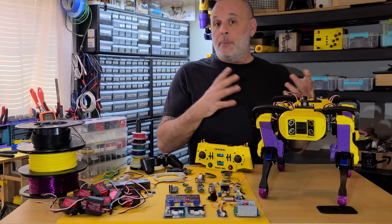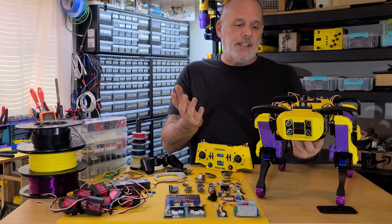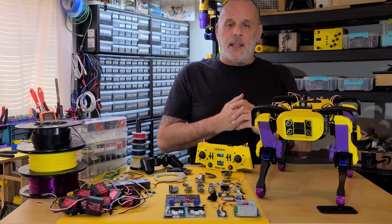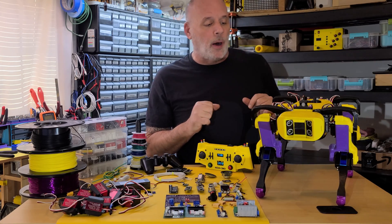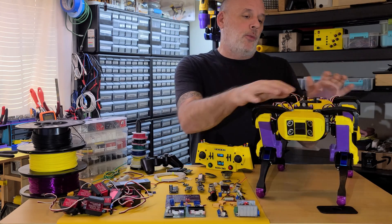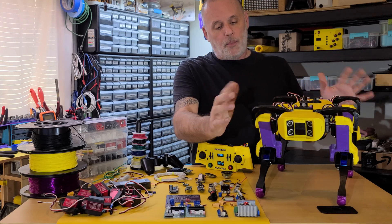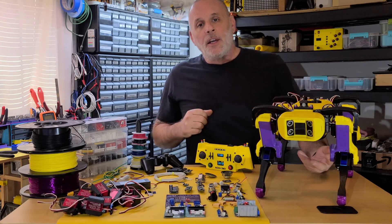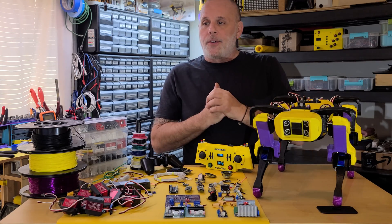I've really been prototyping like crazy if you've seen some of my previous videos, so it's hard for me to estimate, but I'm going to have to say at least 100 hours if you really use fine settings for most of your parts. A lot of the structural ones — in the case of my print here, the black and the purple are the real structural ones — so those should be printed at pretty high print settings. So about 100 hours for that.